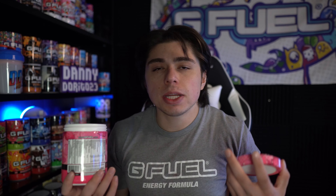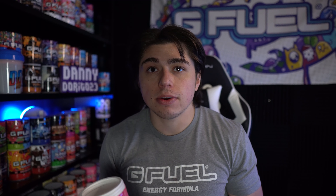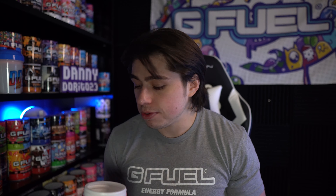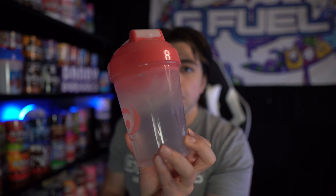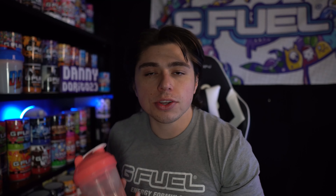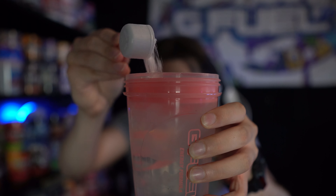Let's crack the tub open and give it a smell. Yep, it smells just like I opened up some double bubbles. It is a white powder and it's actually half empty, so it's surprising I haven't reviewed this one yet — that's my bad. I thought it would be fitting to use a pink shaker, but this one is clear because I like to show you the color of the G-Fuel once I mix it up. Inside here I have 16 ounces of water and a generous serving of ice. Nice level scoop going in. Now let's give it a shake.